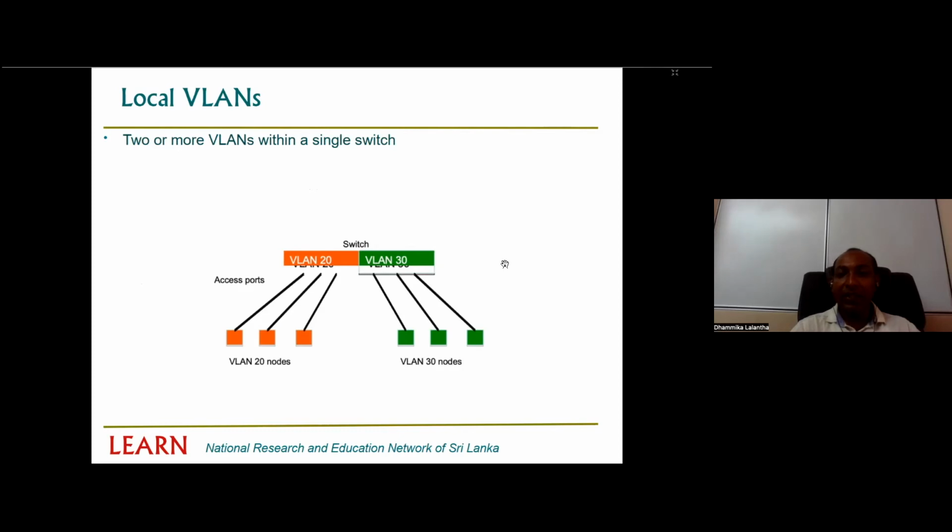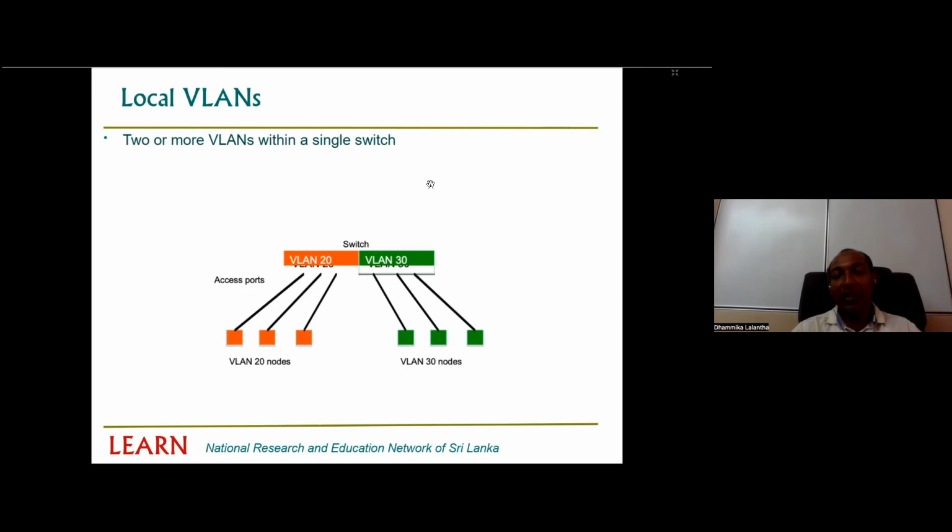Normally, a physical switch belongs to a particular subnet. But when creating virtual LANs, we can allocate some ports of the physical switch to a separate VLAN.